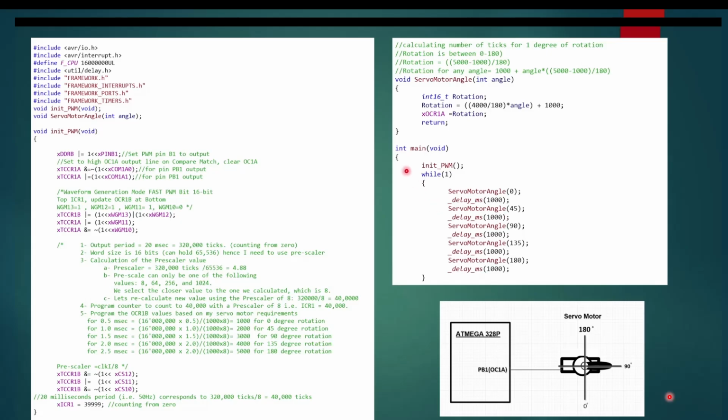So let's go to the main. In the main, we're going to initialize the PWM, and then we're going to get into our infinite while loop. So this statement is going to set the angle of the arm, of the servo motor arm, to 0. Next, I'm setting it to 45, setting it to 90, setting it to 135, setting it to 180, and then I go back to 0 and do that forever. And that's what was required. So I hope I've given you a good explanation of what this routine is doing.